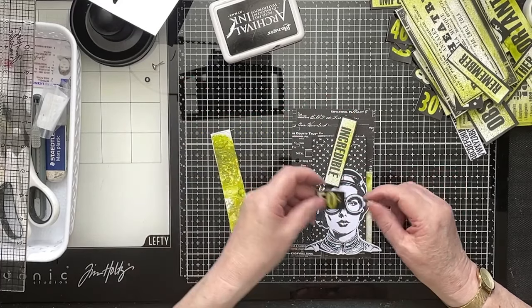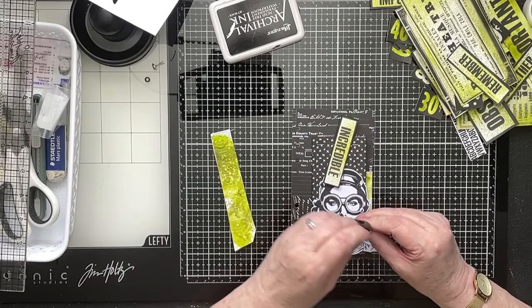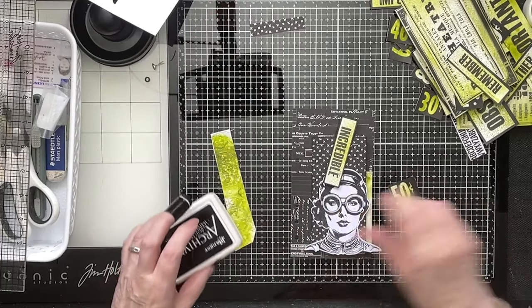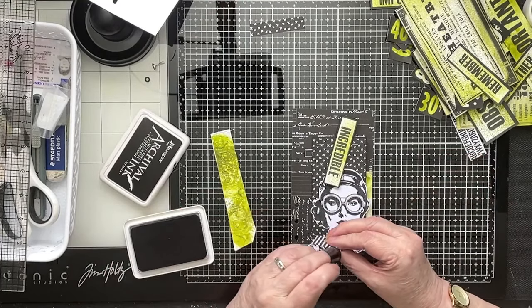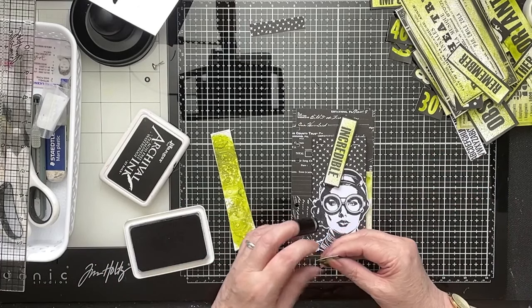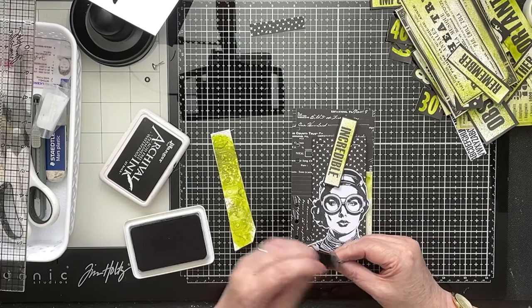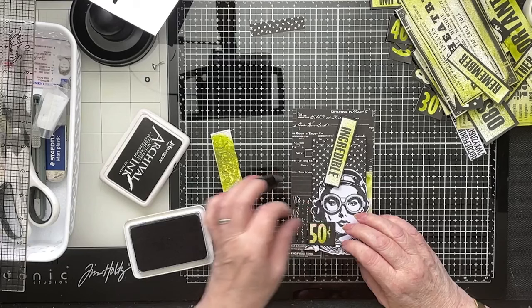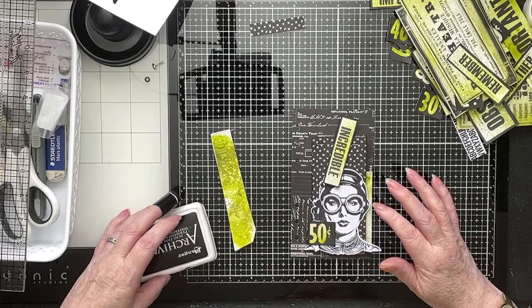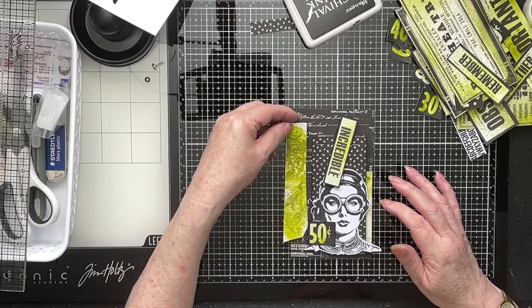And I've also got this, which I just love. And all the pieces I'm going round with archival jet black ink, just so you don't see the core of the paper, because that always lets it down, I think, if you can see that. So just cover that up. There we go. And I might put that about there. So that's kind of what it's going to look like.